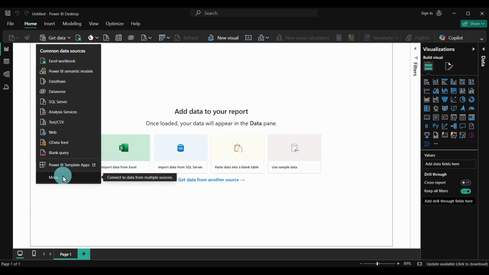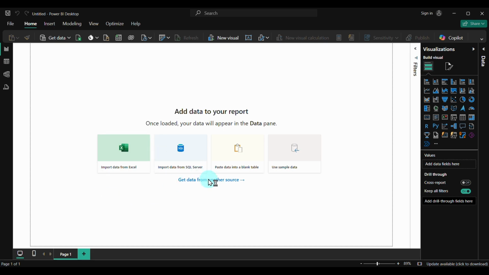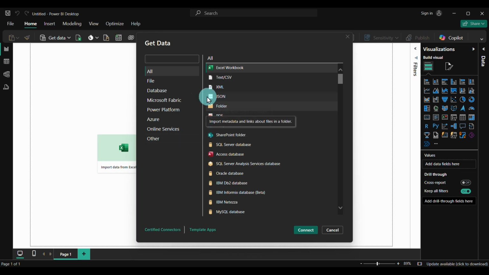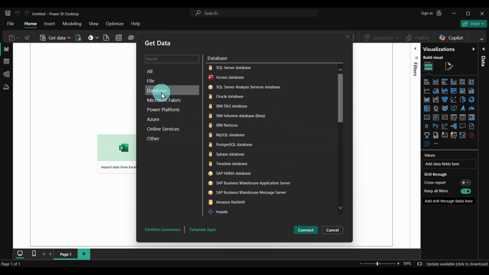You can import any data set from here, or you can go to get data. You see what you want, and you can go to more to get more data. But maybe just open any one. Let's go to get data from here. You can see there are different types of data. You can get text, Excel, and everything. But since ours is a database, we click on database.